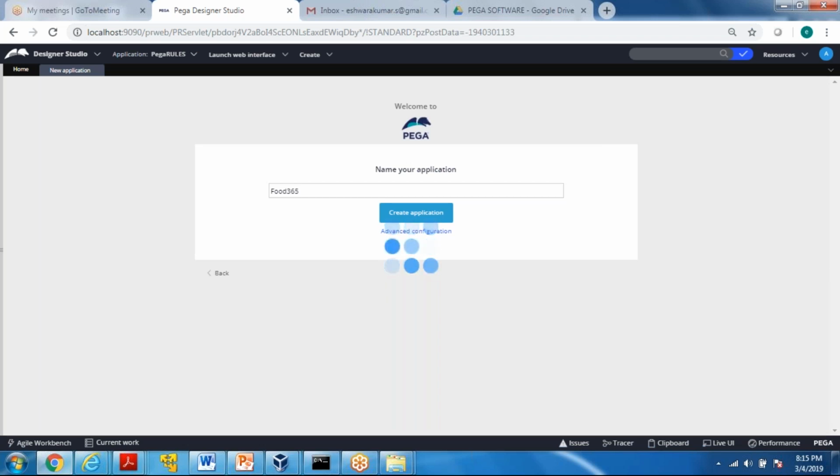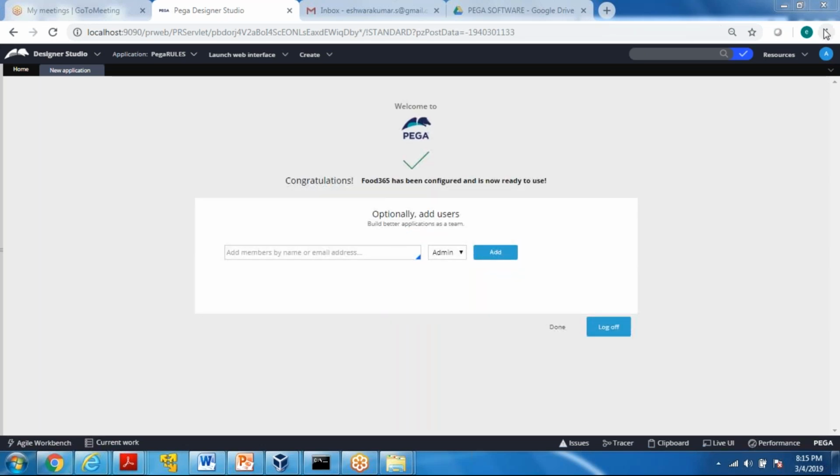Someone has to create all the assets of the application. I mean the developers. Whoever the developers are, they have to work on this, right? So for that, we are going to create the users.